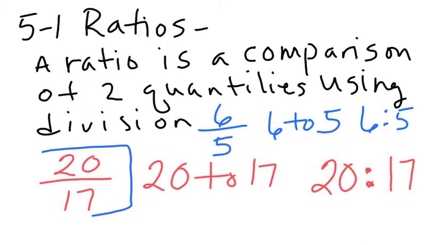When you're writing them like this, even though you're using a fraction bar, you're using it to show division. You don't ever make a ratio a mixed number, because then you wouldn't be comparing two things. You have to have the two things that you're comparing. You can reduce ratios. In fact, you have to reduce them sometimes. So be on the lookout for things that can be reduced.